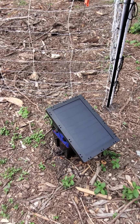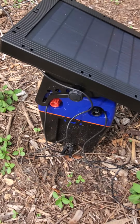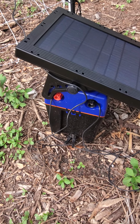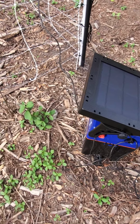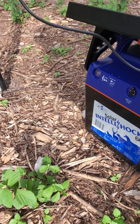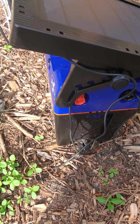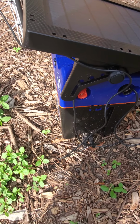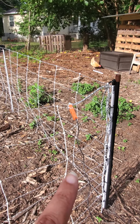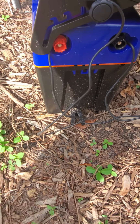Okay, so let's talk setup, you guys. The setup was extremely easy, very straightforward. What you want to do with the batteries, you bring it in, and it gives you an adapter, a charger. So you basically want to charge the battery indoors, turn it on, make sure that light is blinking green, and then basically all you want to do is attach the red with red, black with black. And the red goes to the fence, and the black goes down there to the grounding rod.